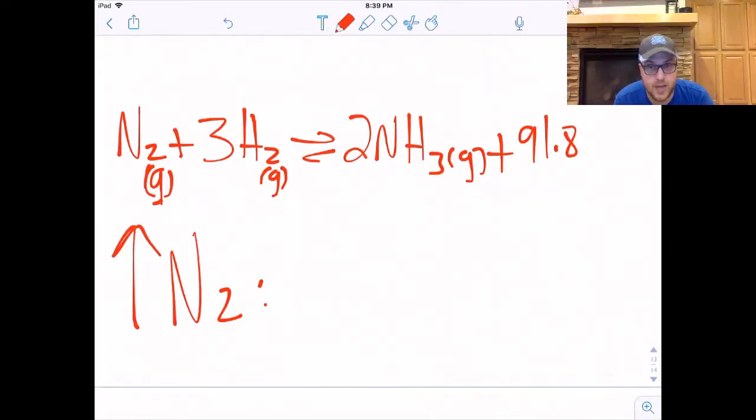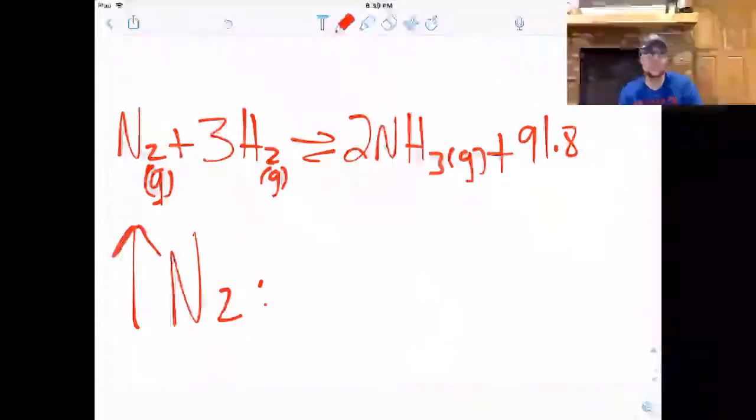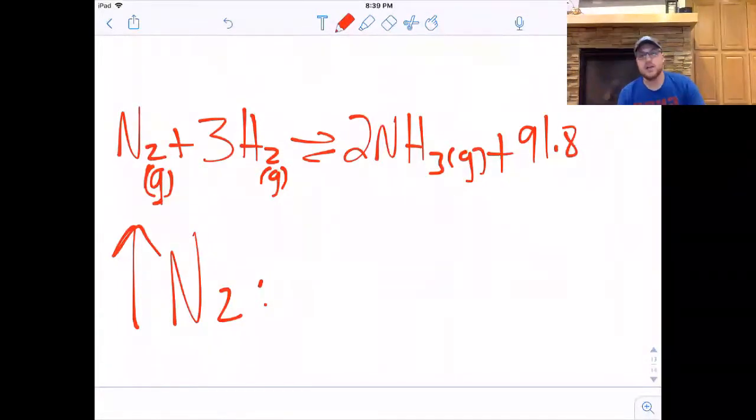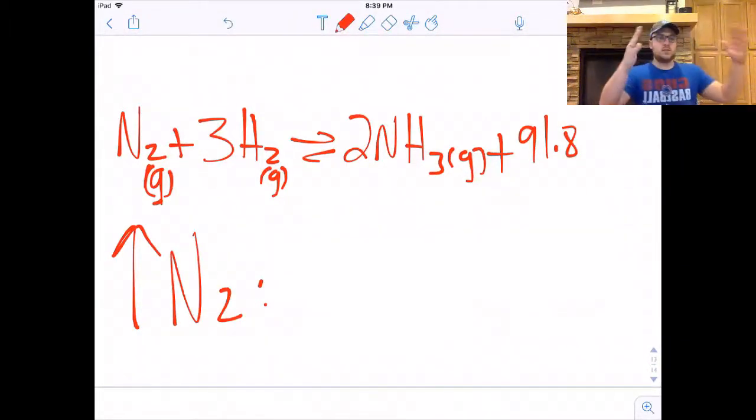So keep in mind, this reaction was happy doing this. Sorry, I did it backwards again. Taking two things and forming one, and then that one thing going back and forming two. And this was in a good spot. Now you came in and threw in a bunch more ingredients over here. So much more that now these are coming in and making more NH3 than NH3 is breaking down to make N2 and H2.